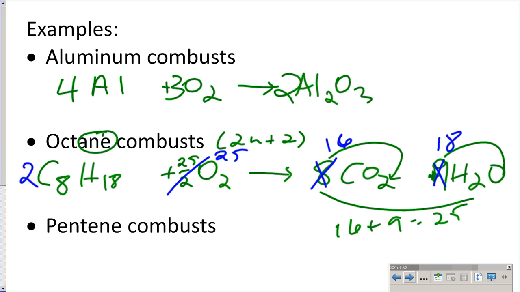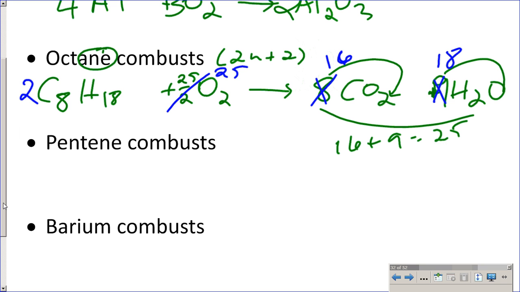Oh no, just tell me the formula for pentene real fast. Just kind of want to make sure you know it. C5H10. Because ene is a 2n. Yne would be at 2n minus 2.